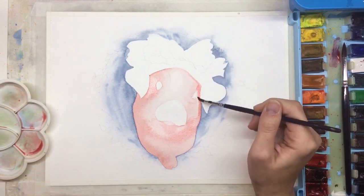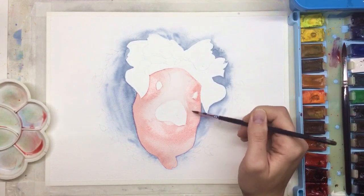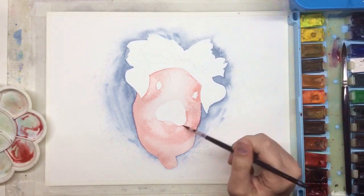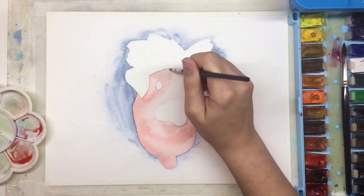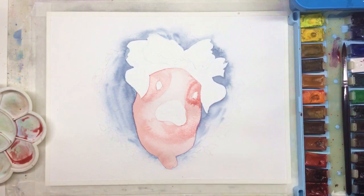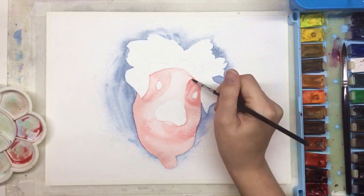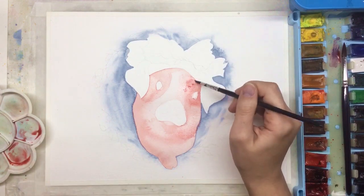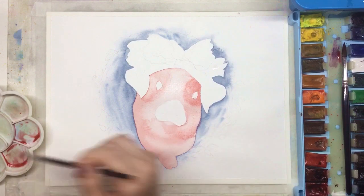As soon as I did the first layer with the wet on wet technique, I can easily blend now. All areas look very soft without any visible edges. And now I can build up the color a little bit more. Again, no dark red. It's still very light, very transparent.